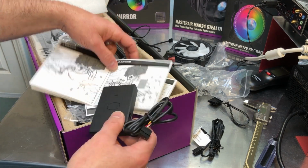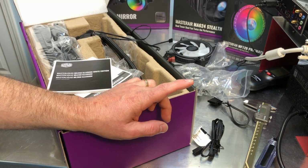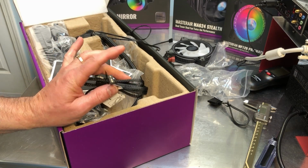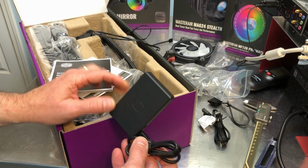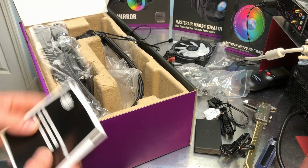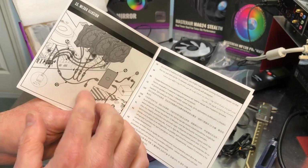Alright, so I looked at it in a little more detail here, and it's kind of like I thought. The way these RGB systems work is you have 2 options. One is if your motherboard, and this motherboard over here, my test system, does support the RGB synchronization, then you can plug your header directly into your motherboard and use your motherboard to synchronize what's going on with the RGB. If you have an older motherboard that doesn't support that, doesn't have the special dedicated RGB header, then this controller is what you would use to control the RGB effects. And of course, you can do that still sort of through the motherboard by using this USB connector. So you have 2 different ways to basically get to the same end result, which is controlling the RGB. And all of that is really covered here in the manual. It goes over the different ways, the cables and the connectors, and the controller, how they're all configured there.